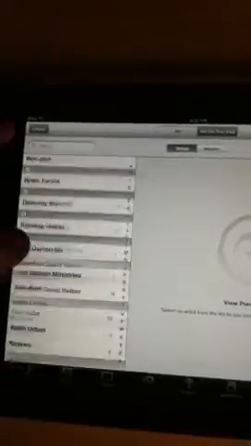Find out what songs are not on here. So evidently I've got 77 songs that are not on here. Kind of bummed about that. I want those songs to be on here so I can listen to whatever I want to listen to. Alright, back to the library, out of that.